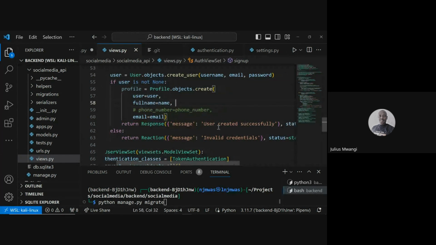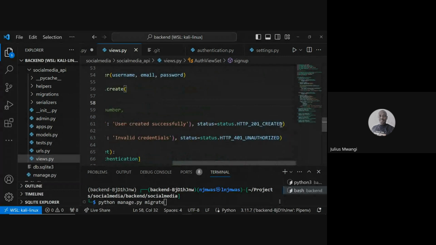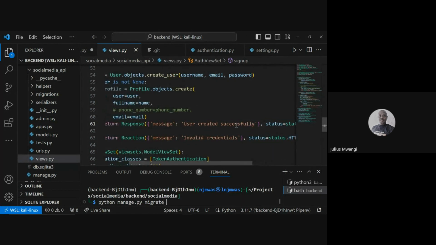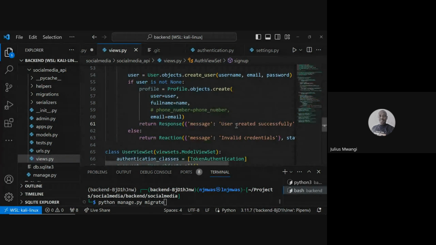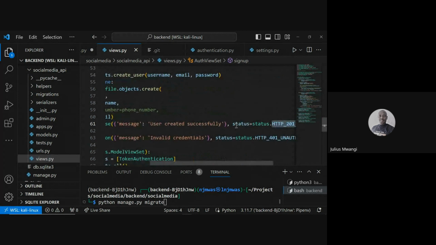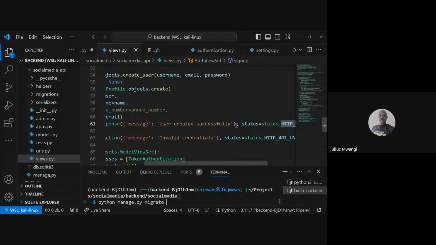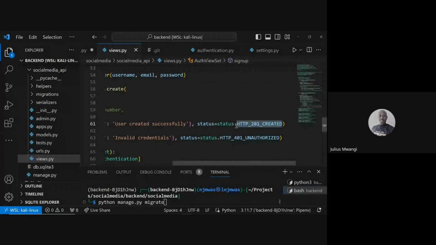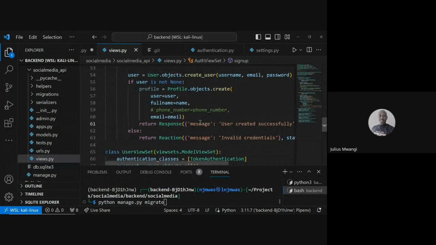We say that the user has been created successfully with a created status, because HTTP works with statuses. These statuses can tell you if a request had errors, or happened successfully, or there was a failure. You communicate that via the HTTP codes.